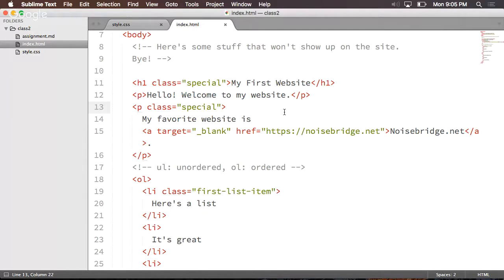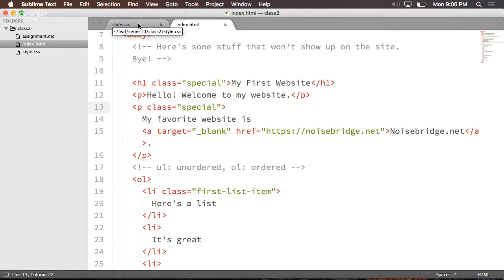Think of the word class. You're putting something under a certain class. That doesn't mean that it's a class all of its own necessarily. You can use class as many times as you want. You can apply the class attribute of class special to every single element on this page if you wanted to. Of course, they wouldn't be special anymore, but they would still have that class. And if you wrote a selector that applied to that, then every single one of those would get that result.